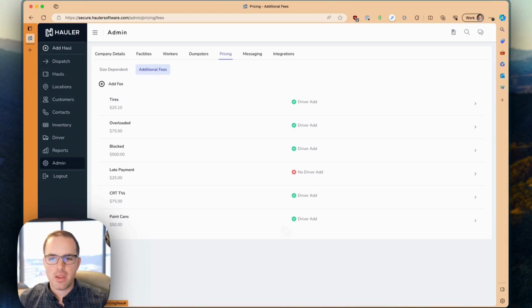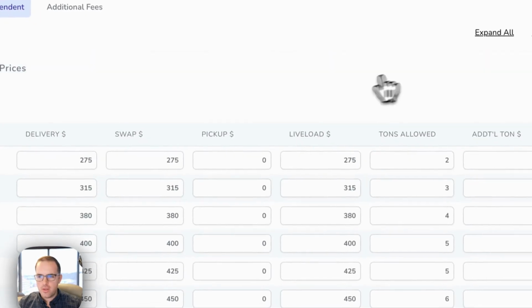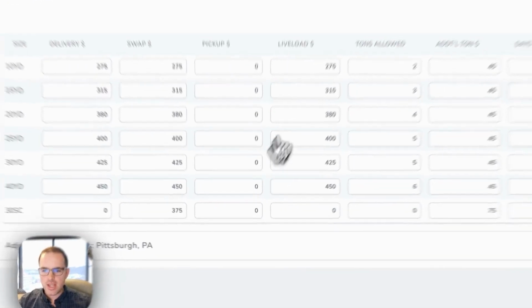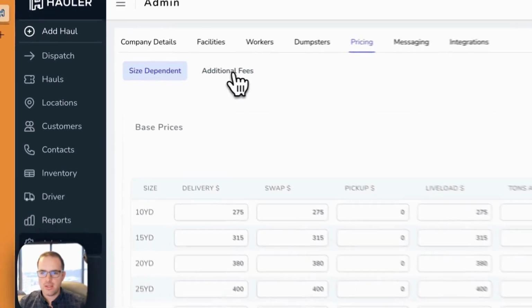And let's maybe give one more example just for clarity on this one in here called late payment. That's not a fee that the driver is able to add, which, in that example makes sense. That might be something that the back office staff would want to add later on. And a driver wouldn't really be privy to that information and have a reason to add that when it comes time. So again, covering here the ability to add size dependent pricing under a base pricing model, setting that up and running through that, and then finally adding additional fees in here as well.